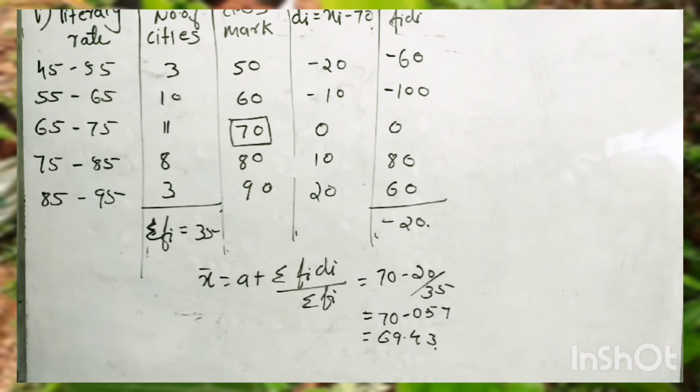You can do the problems in the exercise question by using the direct method or the assumed mean method. If the values given in the class interval are small, it is better to use the direct method. Otherwise, you can use the assumed mean method. In the assumed mean method, you need to choose the value of A, and you can choose any value from the class mark, that xi column. You will get the same answer for each and every value of xi.